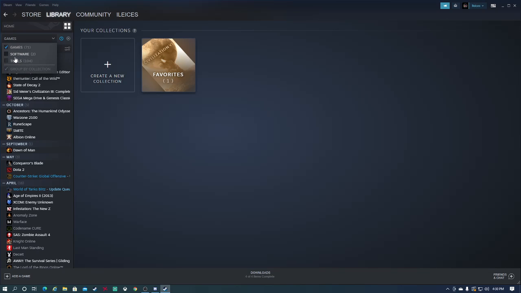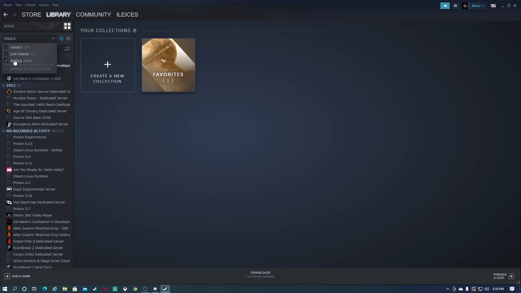So you go to the games, and you should deselect games so that you don't have that in your way, and then go to tools, and then we'll close that. I've recently used mine, so it's at the top, and it's called Sid Meier's Civilization 6 Development Tools. And you'll need to install that and just follow the instructions. You'll click it and install it, and that'll be your thing.